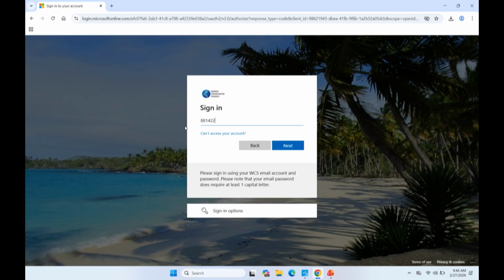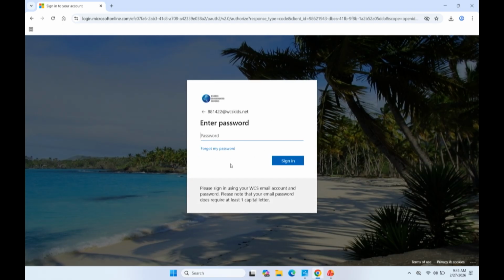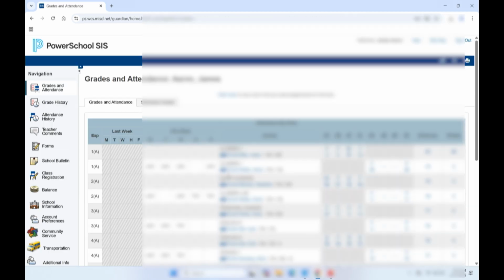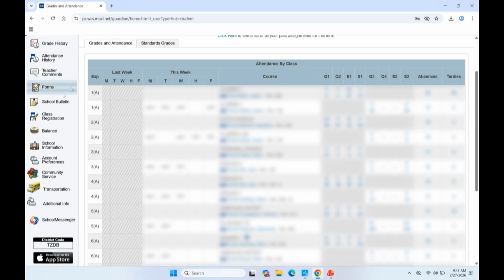So you're going to put in your 6-digit student number at WCSKids.net, then you'll click Next, and then you're going to put in your password. It's the same password that you use to log into the system. Then click Sign In.